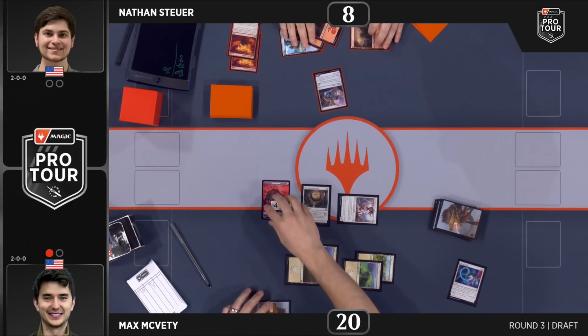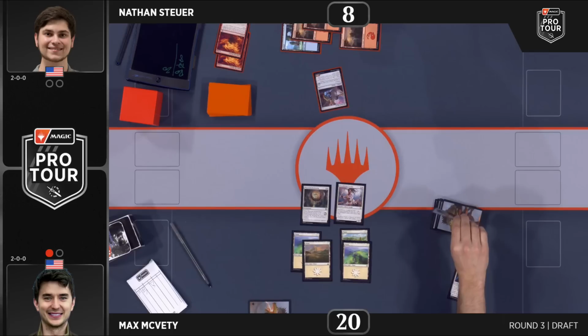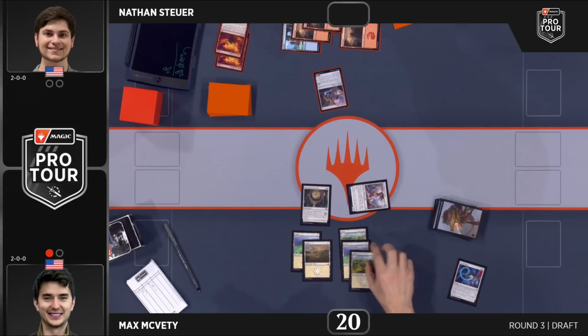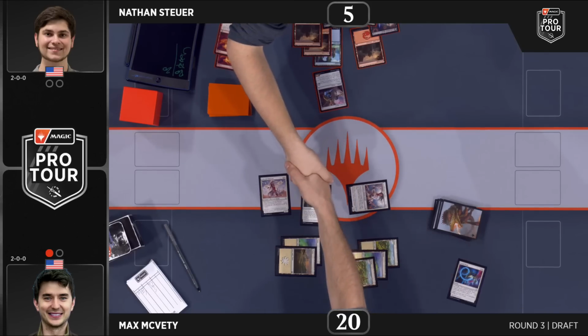With the trick. He's got another Stoke the Flames. Another Stoke, okay. You do what you got to do, and you notice that was a main face Stoke. Right. Not that he had the choice last time, but he wanted to make sure. 5. And he's down to 5 already. Wow. Now, Max is stuck here on just white mana, has a bunch of blue cards, but has still been able to play an impactful spell every turn. Yeah. And that's going to be it.